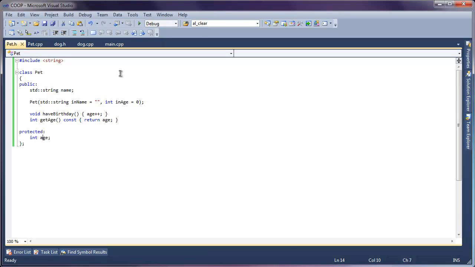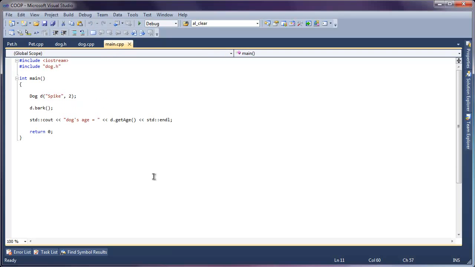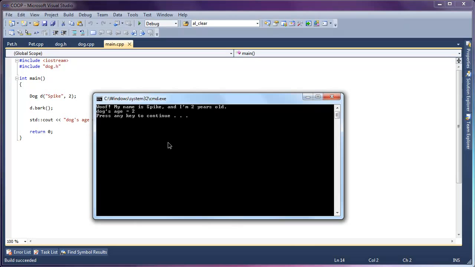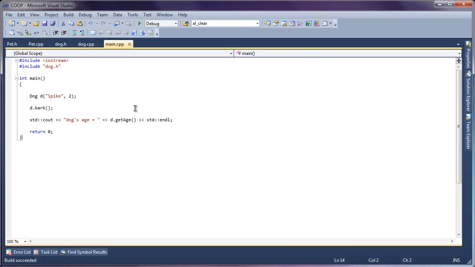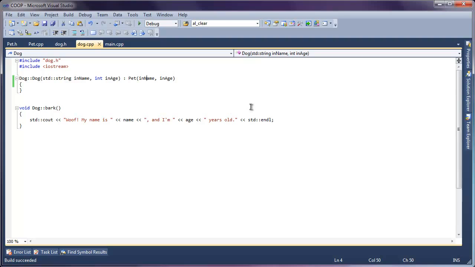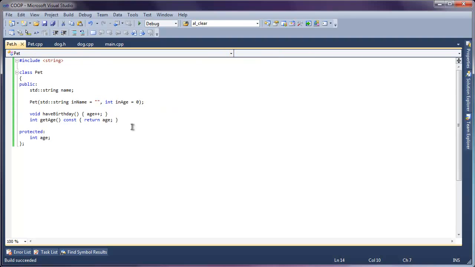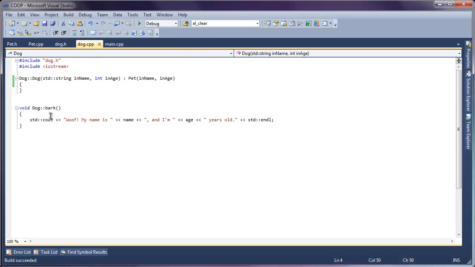You'll notice that we still wouldn't be able to access this age from outside of any of the inherited classes, say the main function. We'll go ahead and try running this again, and it works, just like it did before, which is perfect. So again, what we did there was we added this protected keyword so that our dog could access the age directly.